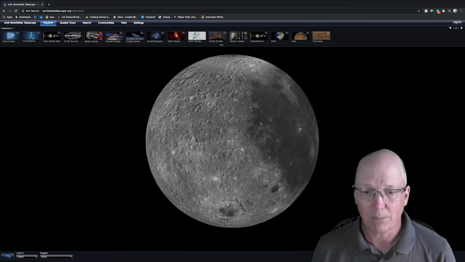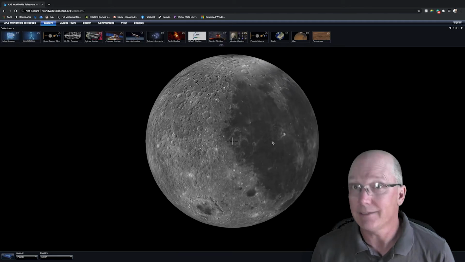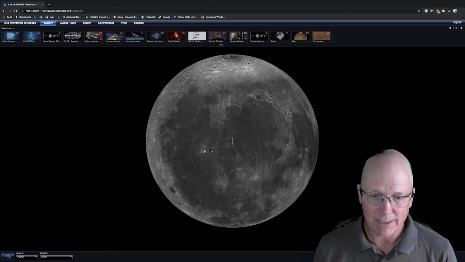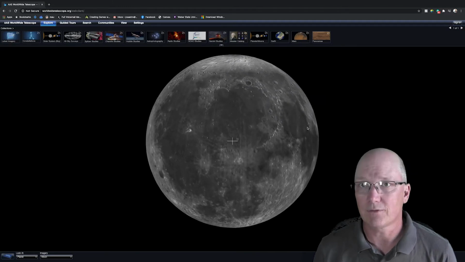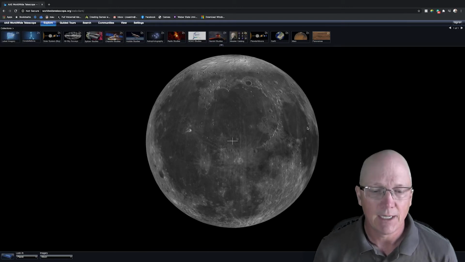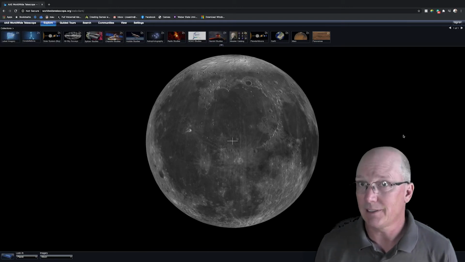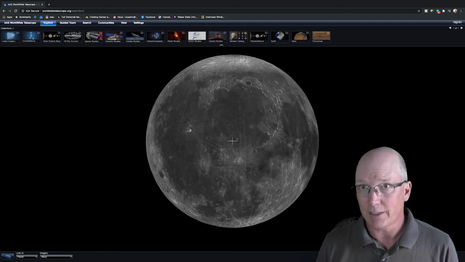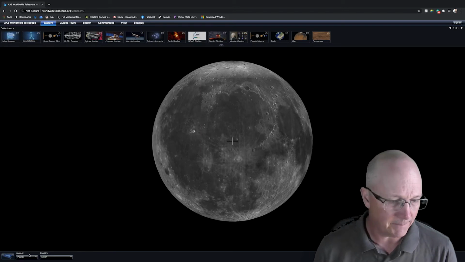Okay, so there's our planet. I call it a planet. It's our moon. If the Earth wasn't around, it would be a planet. And as you can see, it's totally different from the Earth, even though it's at exactly the same distance from the sun. The reason for that is because it doesn't have an atmosphere. And it doesn't have an atmosphere because it's very small. It's lost its atmosphere over time.